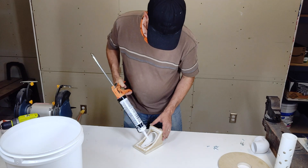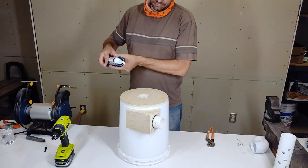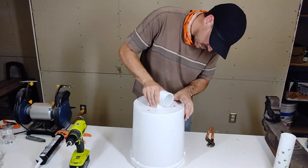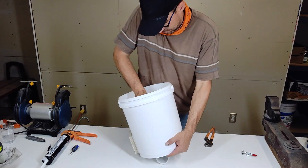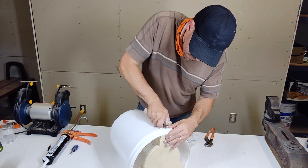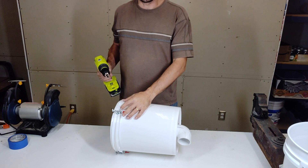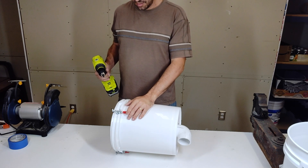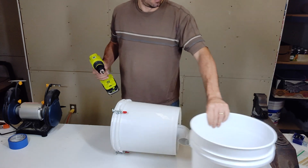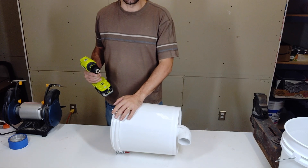All the individual parts are complete and now we just have to put it together. After cutting away a little bit of the plastic rim, I'm installing these toggle clamps. It's a great way of securing the collector bucket and the separator bucket. The friction fit should be enough, but if you're going to be putting this on a cart and pulling it around with a hose, having a more secure connection is a good thing.